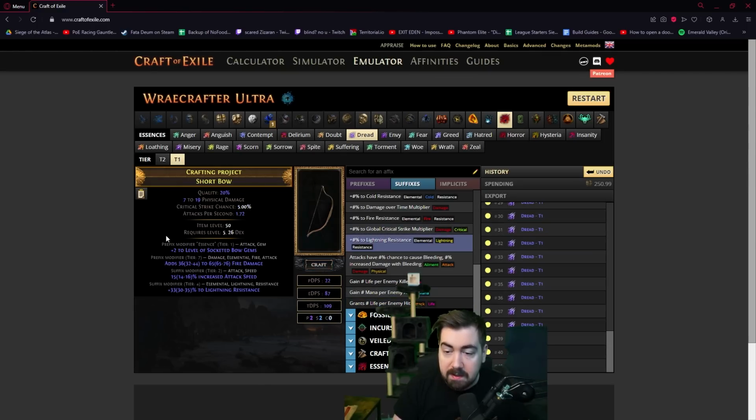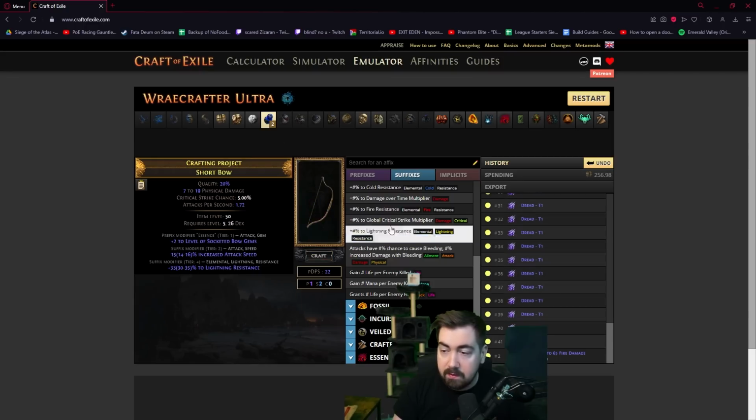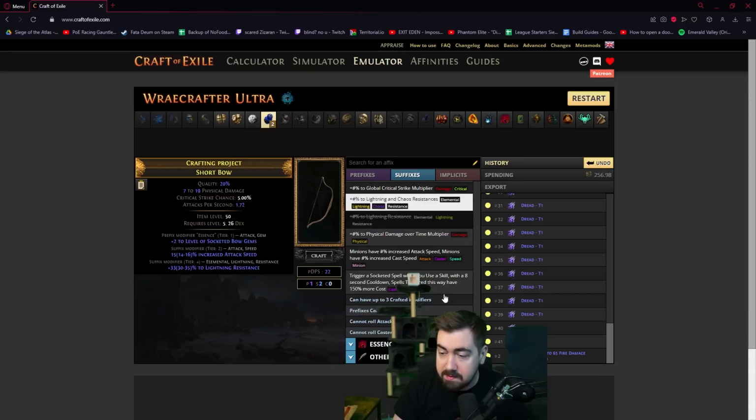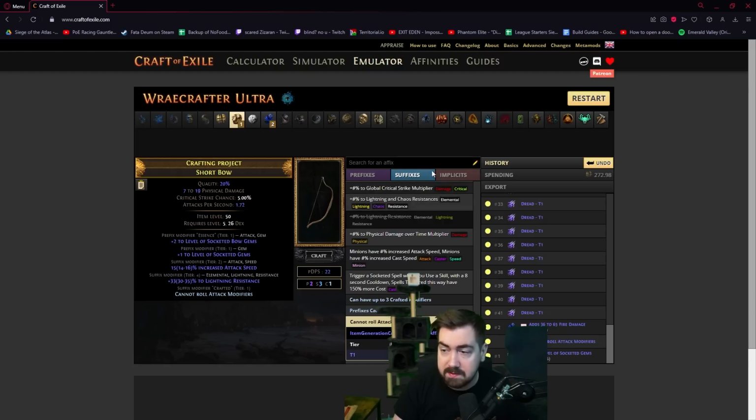So here, now we would need to annul off the fire damage. So we've annulled off the fire damage. Now we're going to do cannot roll attack mods. This costs 1 divine. And then we use 1 exalted orb. And this is guaranteed to make +3.